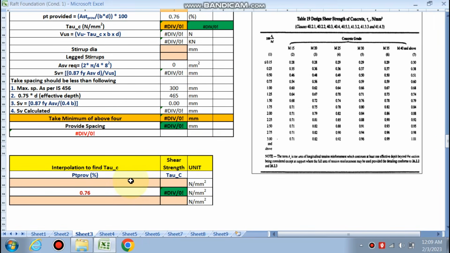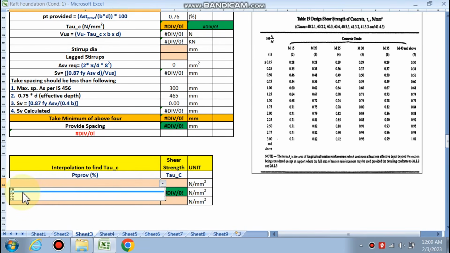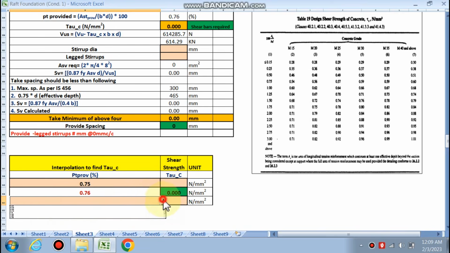So we have to see that this is the 0.76, so it will lie between 0.75 and 1, right? For M20, you can see that for 0.75 this is 0.56, so you have to choose 0.56, and for 1 we have to choose 0.62, right?